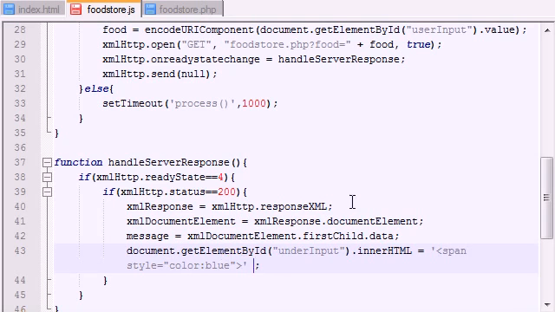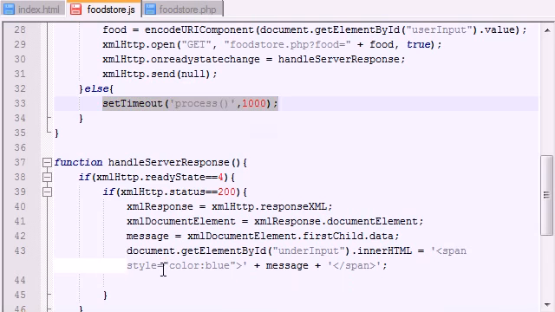So basically, we want to create the message, and now the message is going to be colored blue once I end the span tag. Right like that. Alright, so that's basically what we're doing, and actually, I'm just going to go ahead and code the rest of this, and then I'm going to talk you guys through it.